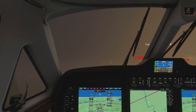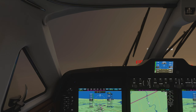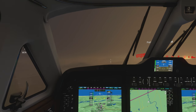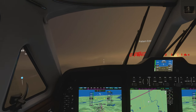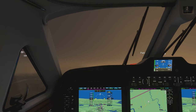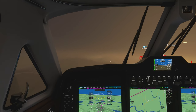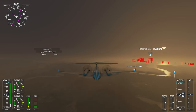I'm still going too fast. I'm going to put the approach flaps down now. A little hard to tell where I'm supposed to enter the pattern, but I'll figure that out when I get there, I guess. We go up to 50% of the throttle since we've got the flaps halfway down. I'm trying to do this without looking outside because I want it to be realistic. At the same time, it's just hard to tell the nature of this landing pattern, where I'm supposed to go.